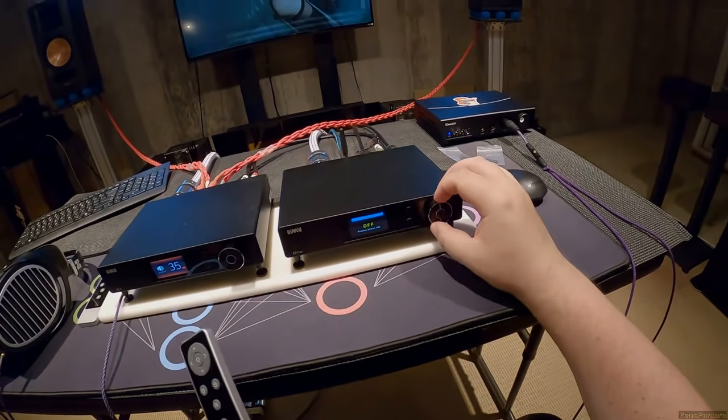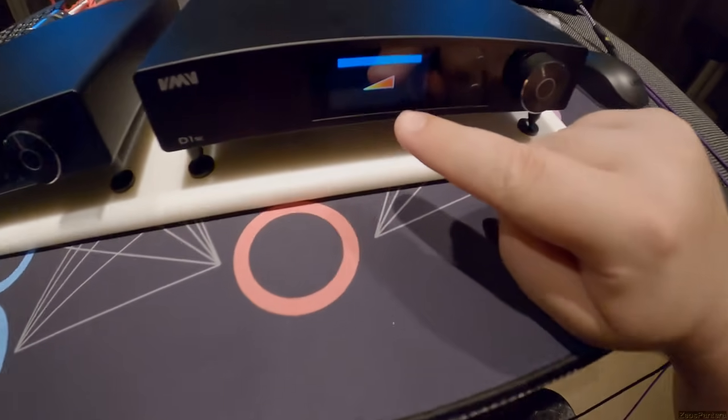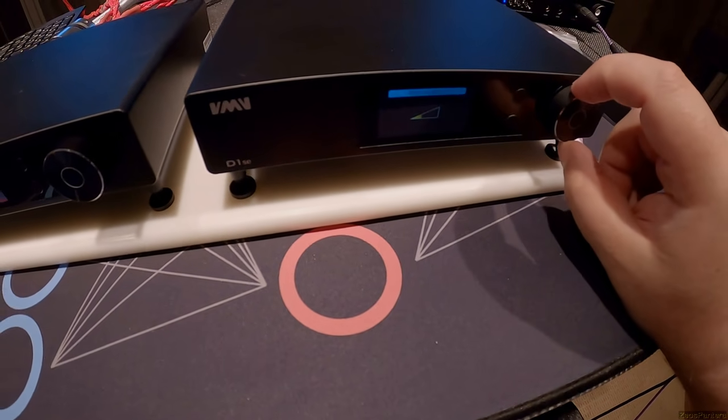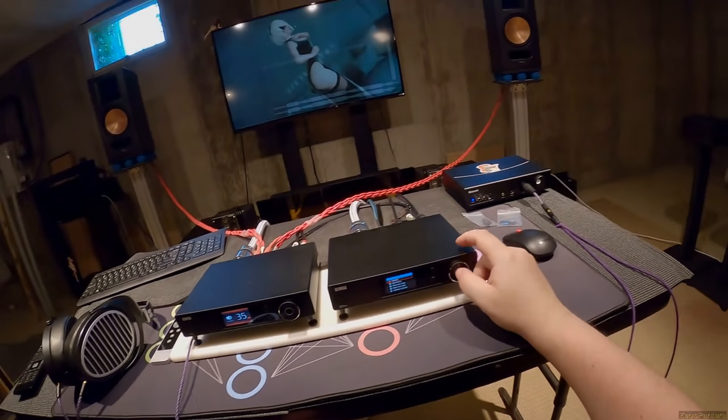The dimmer is the screen dimmer, which you could have up to 60 seconds or never turn off. Brightness is actually like my favorite color scheme. It looks like old school flames. It comes from yellow to orange to red. So that's cool. And then reset resets everything.